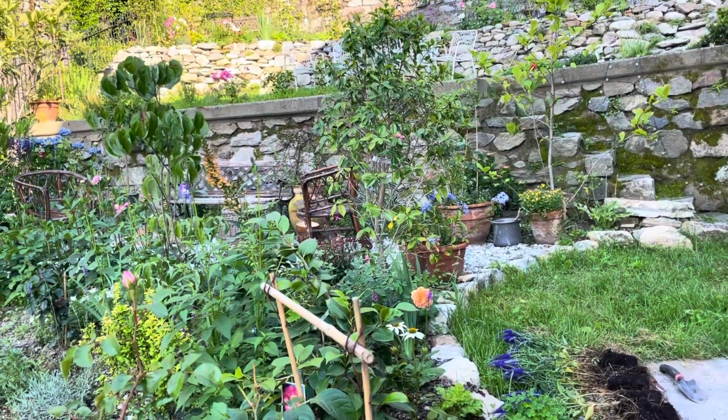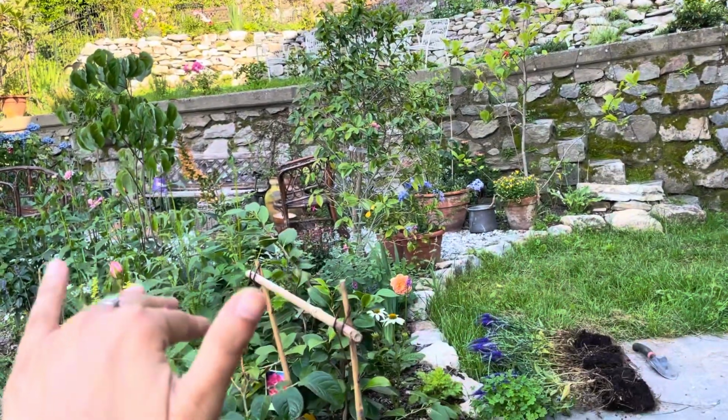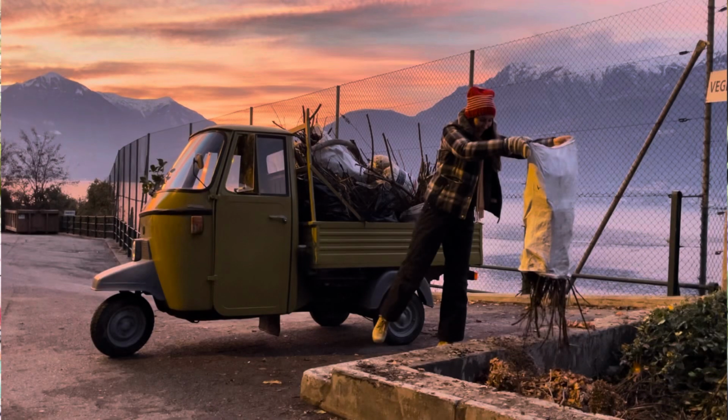And then we decided that before Christmas we had to get rid of this. That was another challenge, because by that time we already had our Ave Maria, beautiful Piaggio Motorino, the most incredible invention on that planet. I think every gardener has to have one. It's just the best. So what we did, my husband and I, we came here a few days a week, and we packed all the sticks into bags, and we took them upstairs and got rid of it. That took us a few weeks, almost every day I think. But before Christmas we had this terrace empty.